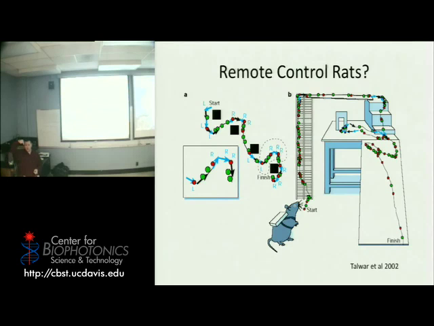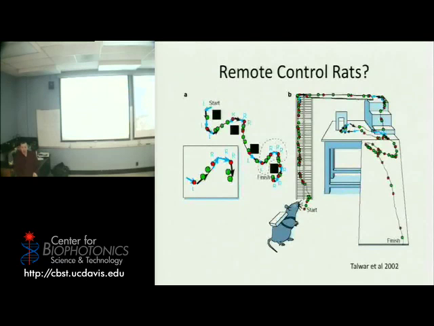So they took an electrode, and they put it in the ventral tegmental area, so the reward area. And then they took two more electrodes, and they put one in the barrel cortex for whiskers on this side, and one in the barrel cortex for whiskers on this side. And then they'd have a remote control. And they'd hook this little backpack up so that they had the stimulus coming in. So this is a remote control, like you have an RC car, right?